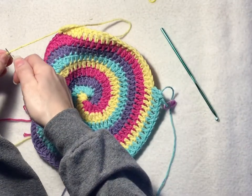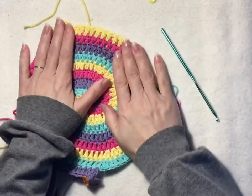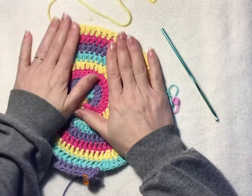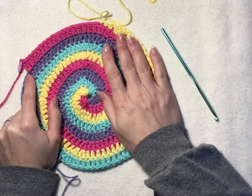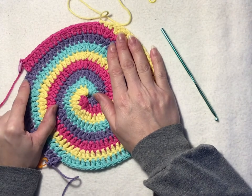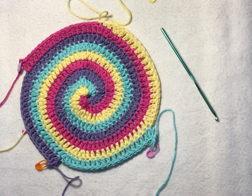I like to leave the ends kind of long, so it makes it a little easier to get the yarn to weave in later. I'd rather have too much and snip off a little extra than not enough. But go ahead with each color. Into your first stitch, do a half double crochet. The next stitch, a single crochet. And into the third, a slip stitch and tie off, and repeat that for each color.